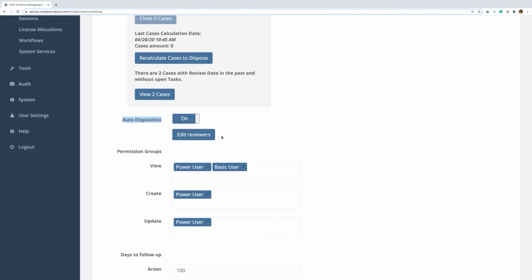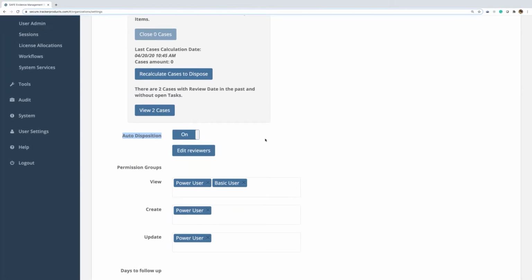So just to confirm, by default, auto dispo is not turned on in somebody's software. That is correct. You are absolutely right. By default, auto disposition is not turned on. And if you want to use it, you will have to go in and manually do that. So just as a word of warning, should somebody just go in and turn this on? Should they contact you before they do that? When would you suggest somebody turn this on?